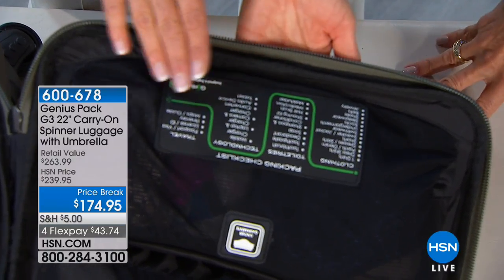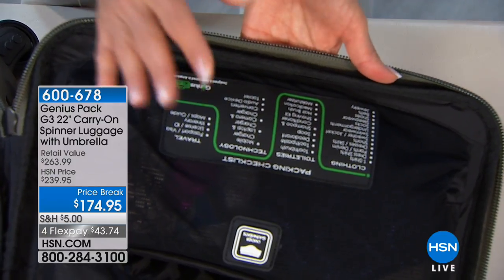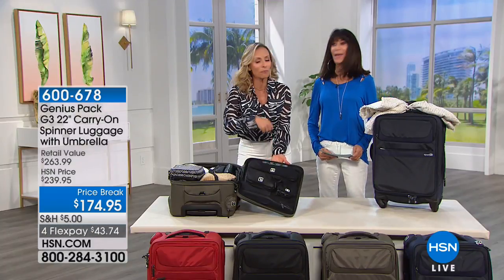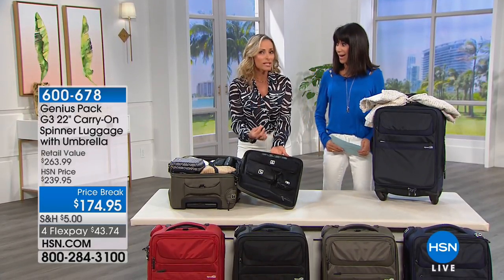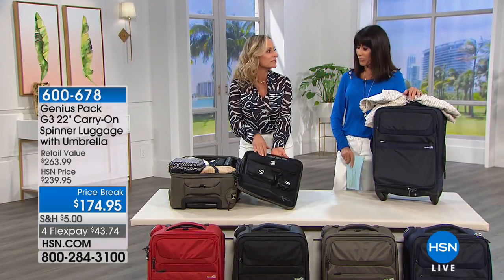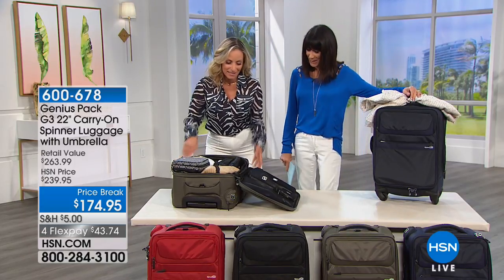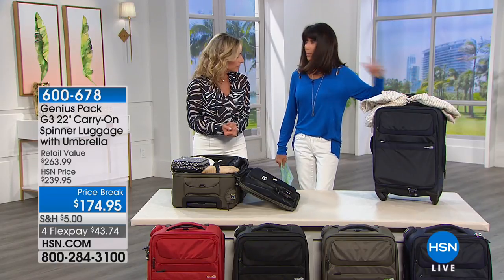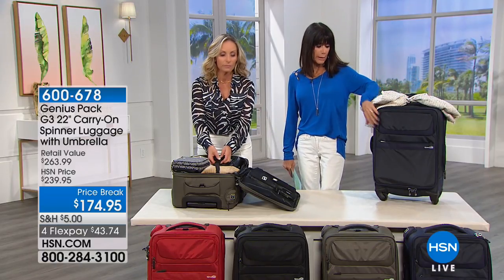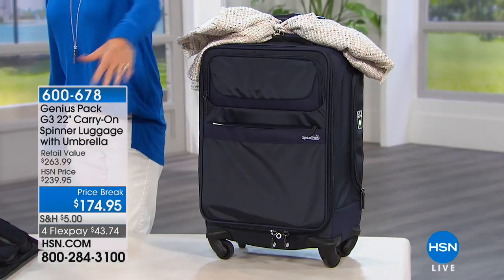And this is so cool — there's a built-in packing list right in the bag. It seems like a small detail, but it's saved her countless times. Right when she's about to zip up, she glances over it and more times than not there are one or two things she forgot. That's the think-free traveling this bag is all about. The black is the most popular.